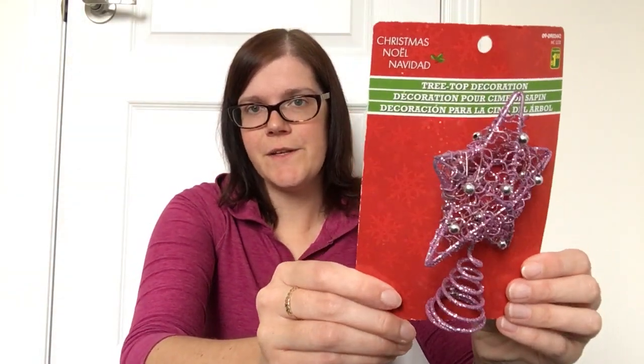Then I did pick up one Christmas decoration. I had hauled in a previous video the white Christmas tree from Dollar Tree and said my daughters are going to have a silver and pink theme. So I found this pink sparkly star to go on the top of the tree for them — I just thought that would pull the tree all together and really make it sparkle.